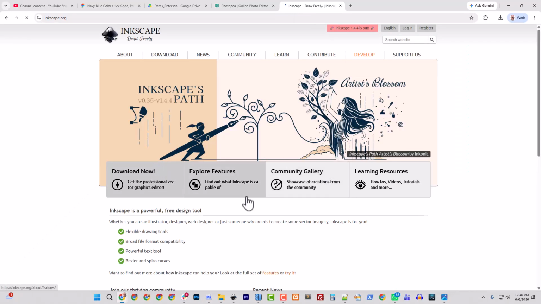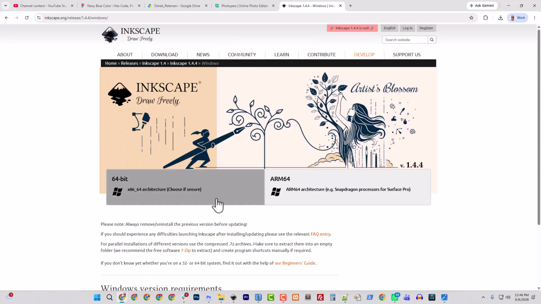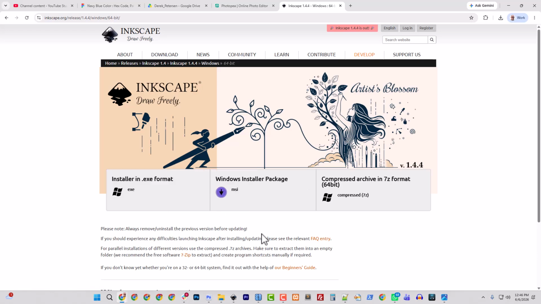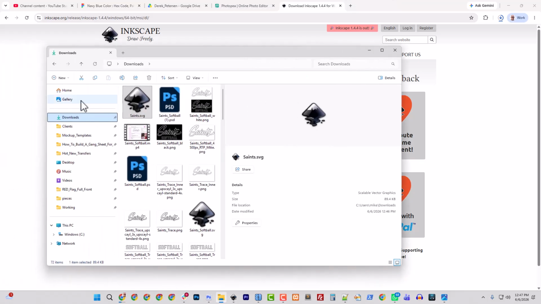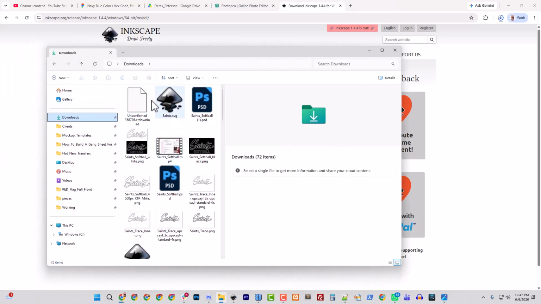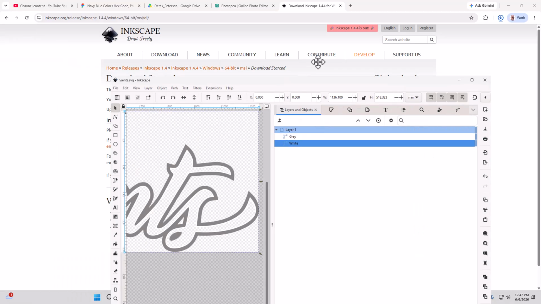And we're going to do download now. And you're just going to download the Microsoft Windows desktop right there. 64-bit, pretty much always. Windows installer package. All right, lots of choices. I'm just assuming that you're on Windows. And then that's going to download, then you can install it. But I've already got it installed here.